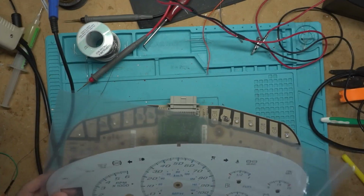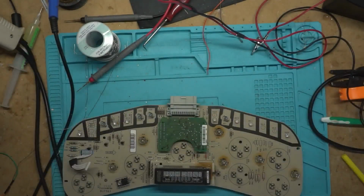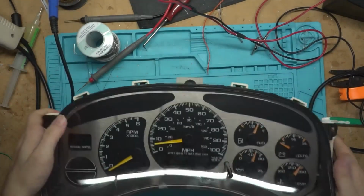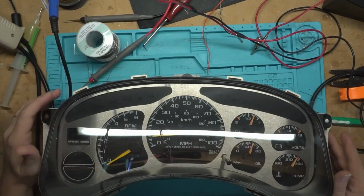We're gonna start with just getting this trans temp going in here, putting that in there. So I'm going to use this cluster. I got it in the mail recently from a viewer. Sent me two to repair and take the mileage off of one and put it onto an Escalade one. And this was the one I'm taking it off of.